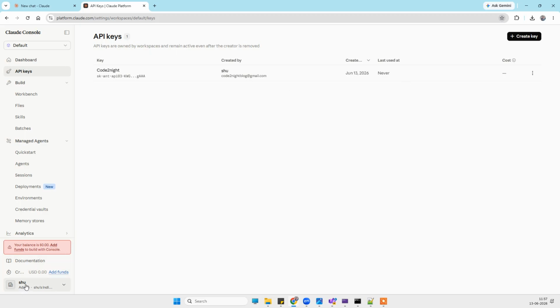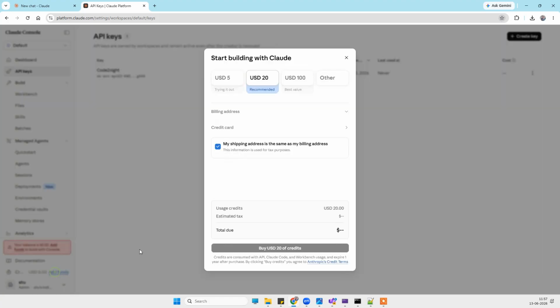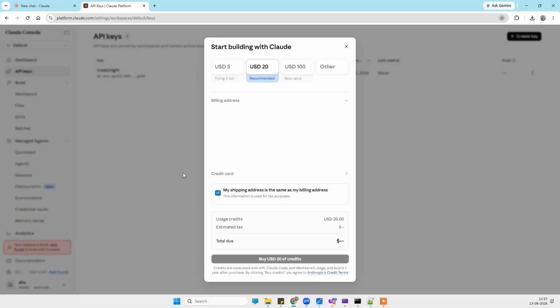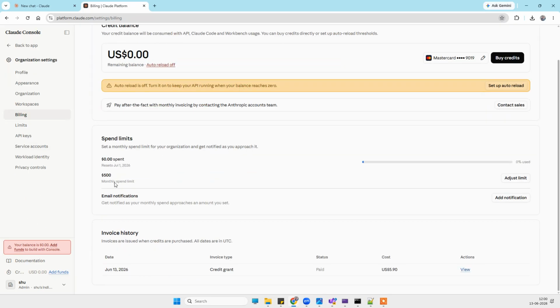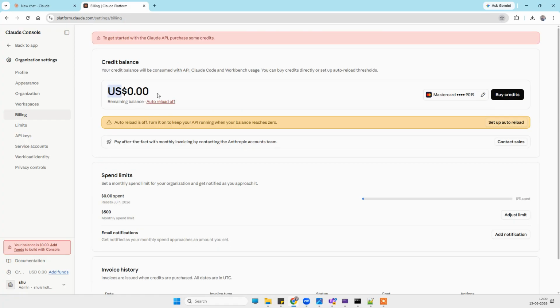Okay, now one more thing. So here you will be able to see in the billing that it is showing your amount. The amount is 0 as you see here, it will update in some time. So this is just a sync issue. But yeah, you can generate your key and use it in your project normally, and it will deduct the amount from here.